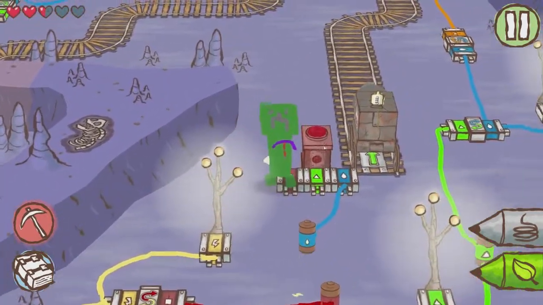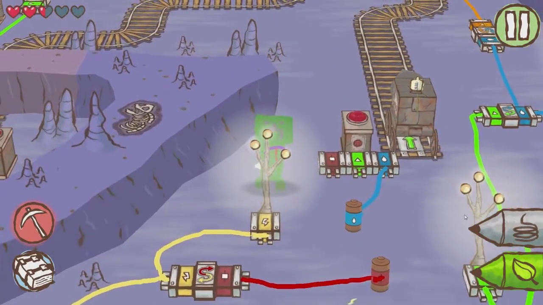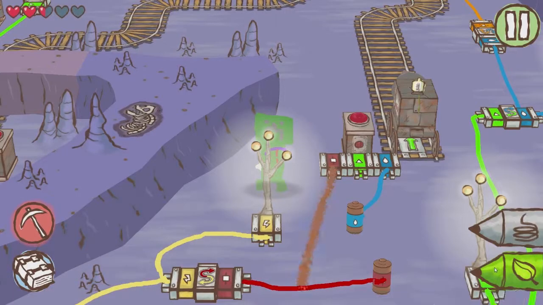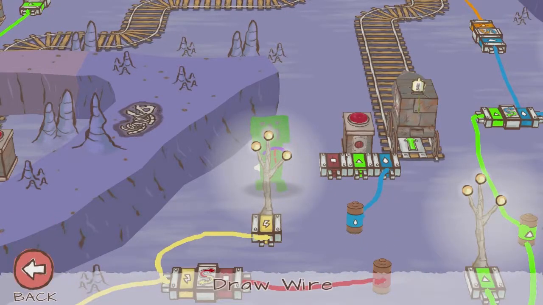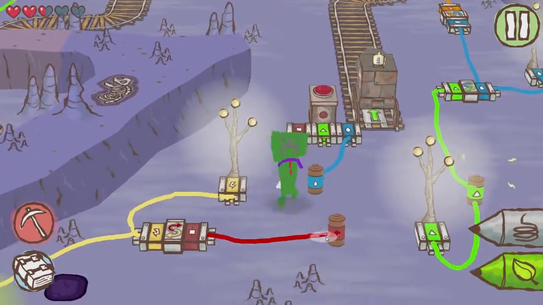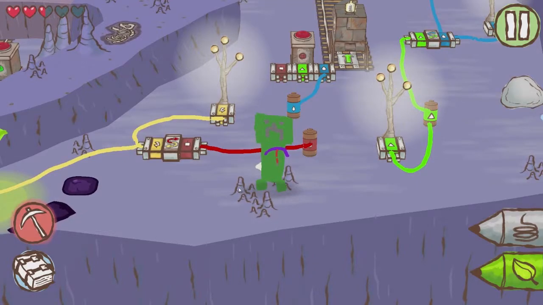Now, let's try to send this thing on it. See, it doesn't work. So, maybe if I do this? No, okay. Let's do this. I don't know. What am I supposed to be doing?